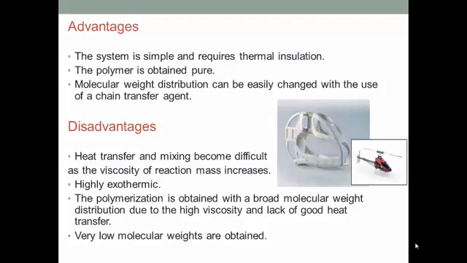Advantages are that the system is simple and requires no thermal insulation. The polymer is obtained pure. Molecular weight distribution can be easily changed with the use of a chain transfer agent. Disadvantages of this process are that heat transfer and mixing become difficult as the viscosity of the reaction mass increases. It is highly exothermic. The polymer is obtained with a broad molecular weight distribution due to the high viscosity and lack of good heat transfer. Very low molecular weights are obtained.